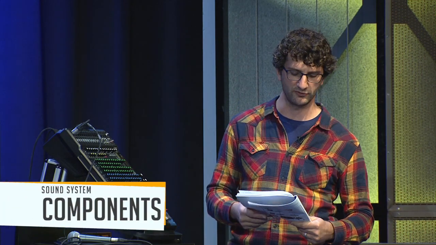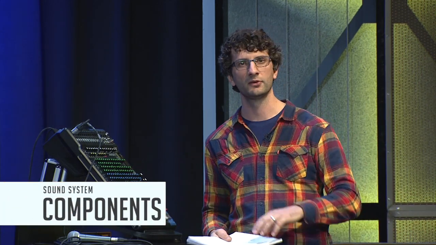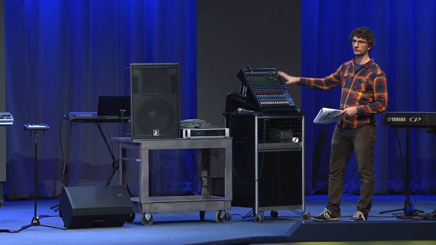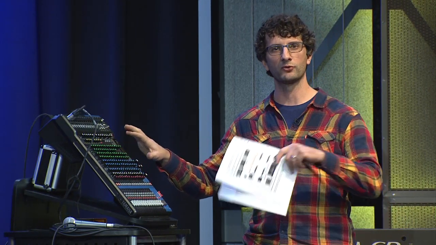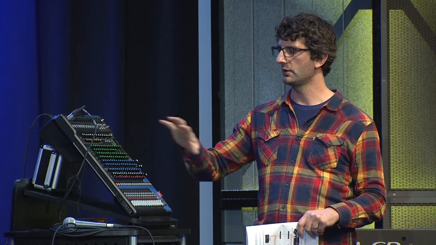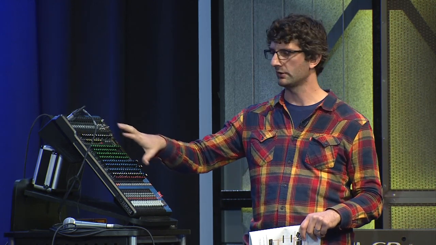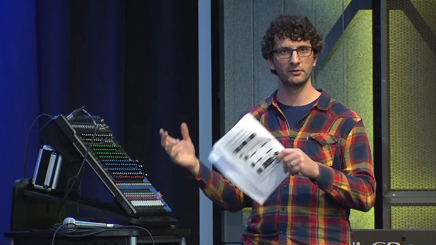And now I want to talk about the individual sound system components with a little bit more detail. So the first one is a mixing board or a console. We had a lot of talk about that in the last session, and we've talked about it a little bit today already, and we're going to have it even more in the next session. So we're not going to go into a lot of detail, but the mixing board, again, is the main hub of channels going in and back out of the system.